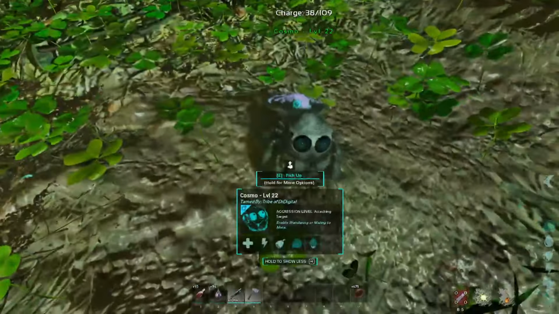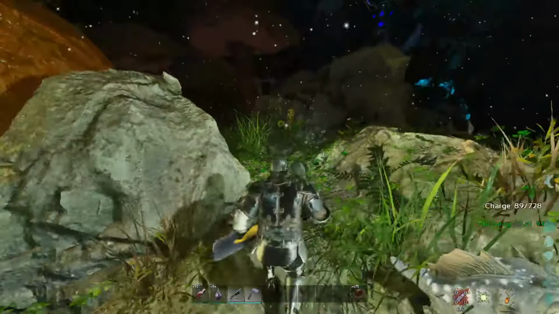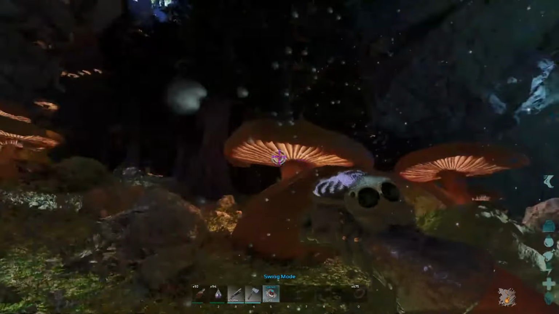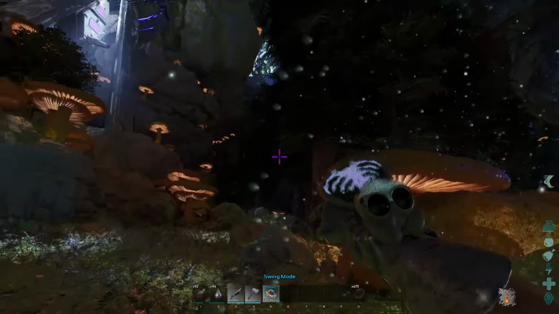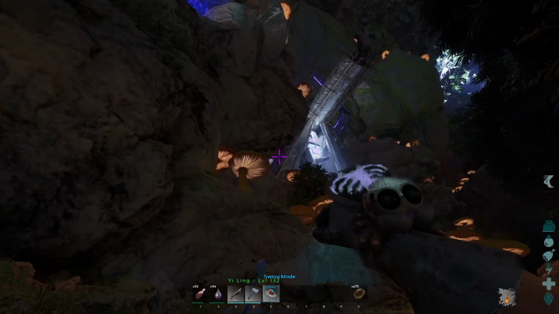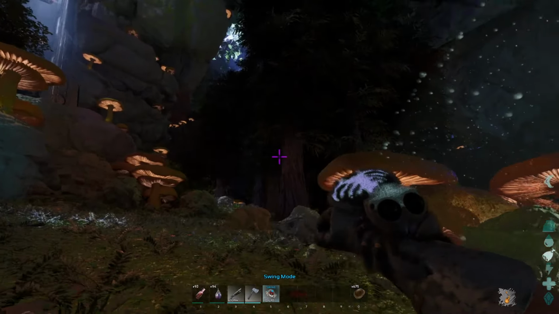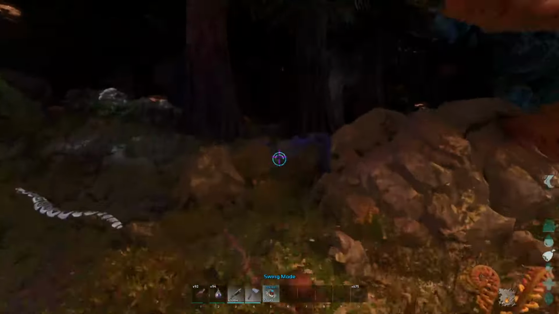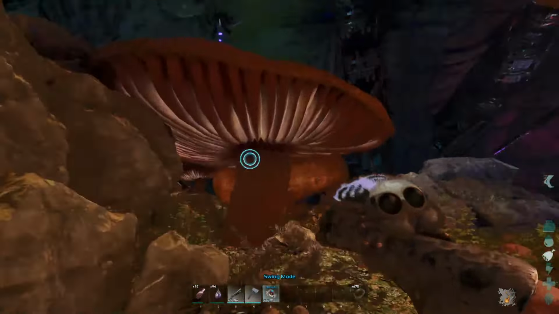But dude, look at that guy. Oh my god, look at him. Beautiful. Anyways, I've been just goofing around playing with this guy. Super cute. I really love the way they look. And that's how you tame it. It's very, very easy to tame.